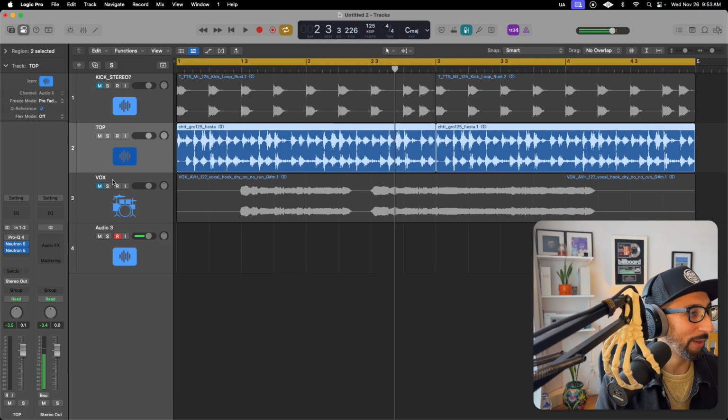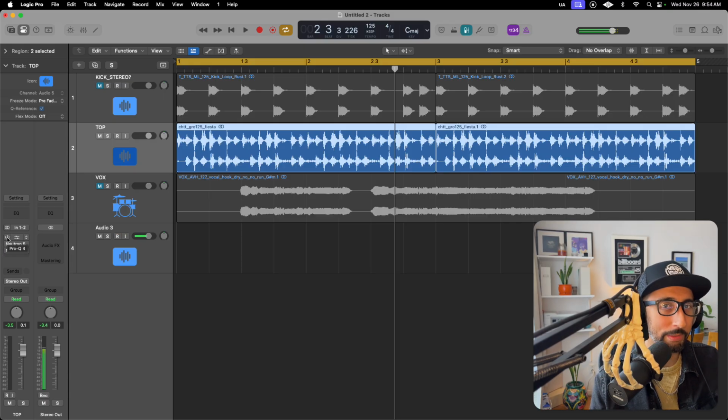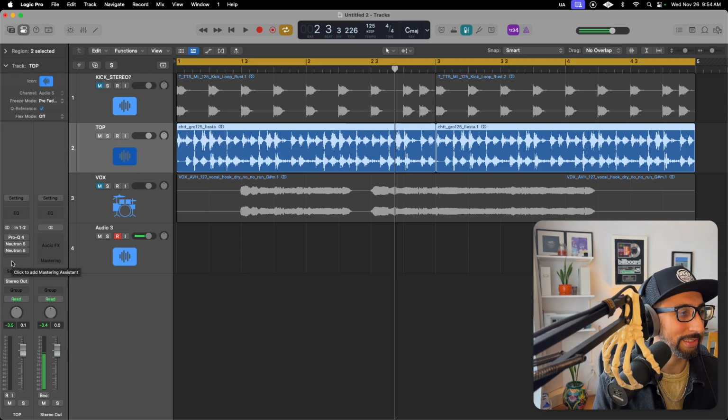Crazy enough, Pro Q4 wins again as far as workflow. They both got the job done. I had to add another instance of Neutron 5 to fix the mids, to fix the sides on that lower frequency.